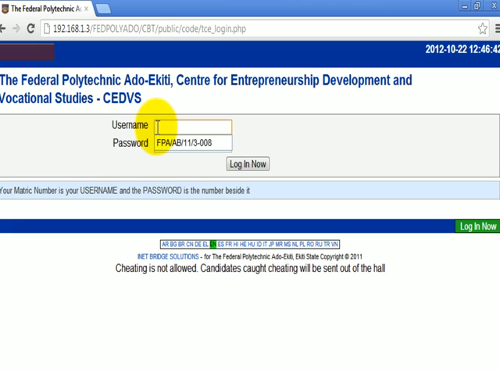Before you can enter your username in this space, you have to make use of your left mouse button. Once you click into this white space in front of username, you'll see a line blinking, coming on and coming off. It is this line that indicates the computer is ready to accept input from your keyboard. Now I'm going to supply the username I have with me here.